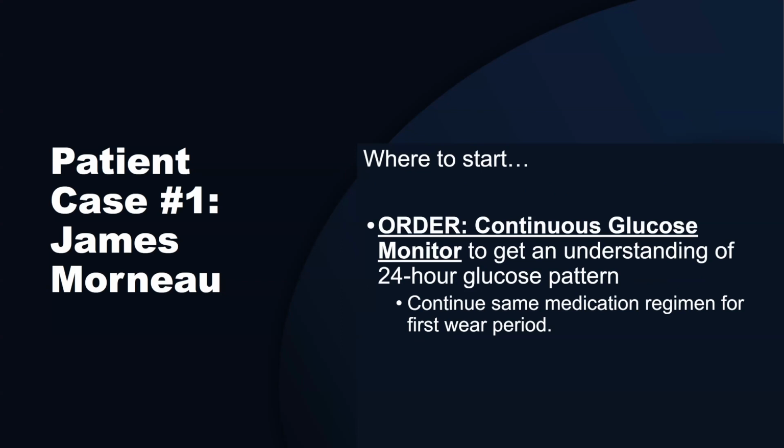So where to start? We're talking about medications, continuous glucose monitoring, and diet. For this patient, partly because he was having symptoms and partly because he was having such big swings from his fasting glucose to his postprandial glucose, we started with a continuous glucose monitor. You can make a case for starting with either lower carbohydrate diet coaching or with medication changes. But we wanted to see exactly what was going on with his glucose before we started to make those changes. We were a little bit worried that he might be getting hypoglycemic at night because that's a common problem.